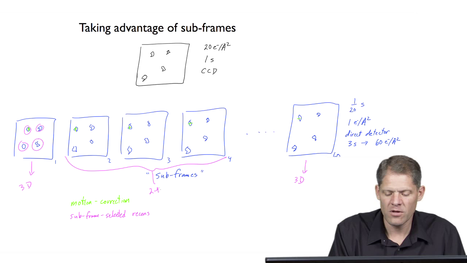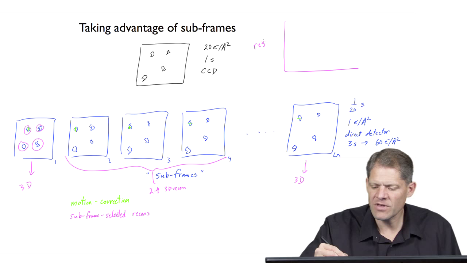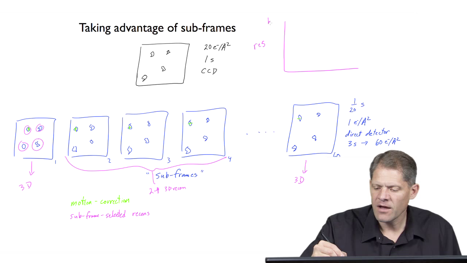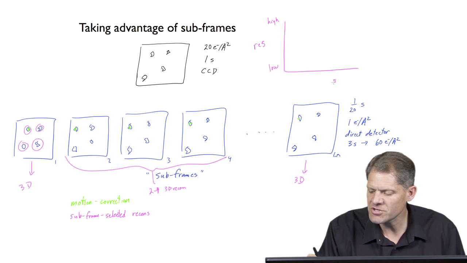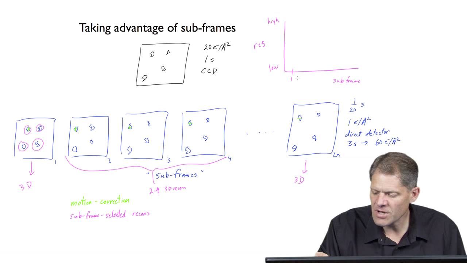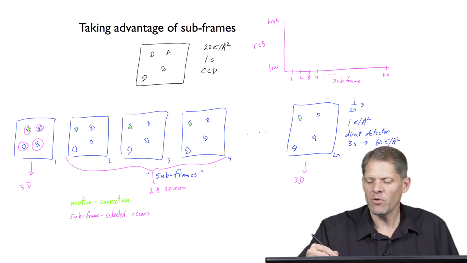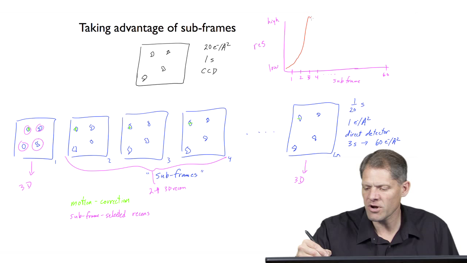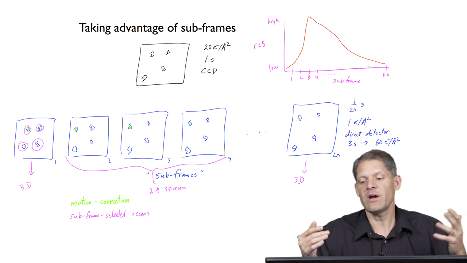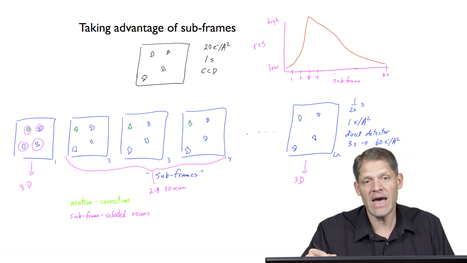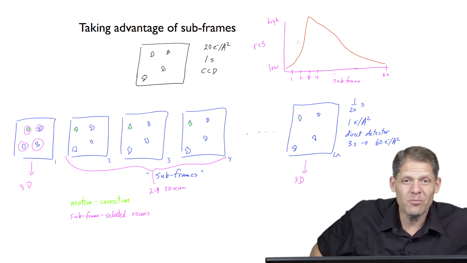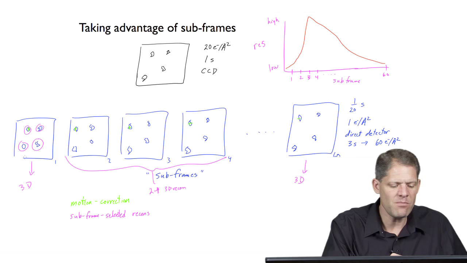You could produce a 3D reconstruction from just subframes two through four — a two-through-four three-dimensional reconstruction. When people have done this, you can plot the resolution of each reconstruction as a function of the subframe number. What's been observed is that the first couple of subframes are no good, the best reconstruction comes from the third or fourth subframe, and then the resolution goes down from there as radiation damage takes over. This brings up the very interesting question of why the first subframe doesn't produce the highest resolution reconstruction, and nobody really knows the answer yet. There's something about the very first image where image quality is just poor, and it takes just a very small dose before you start getting high-quality signal, then radiation damage deteriorates the information content of the later subframes.